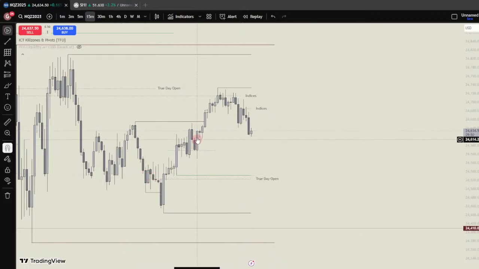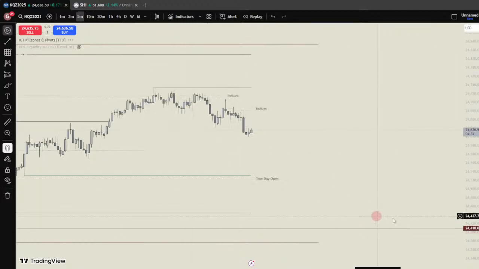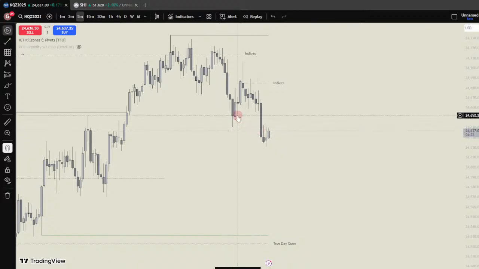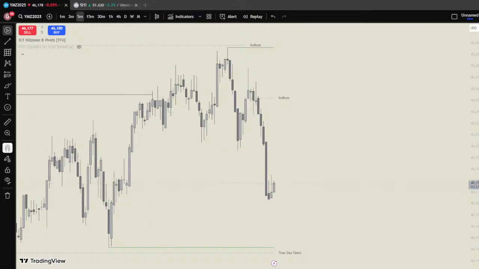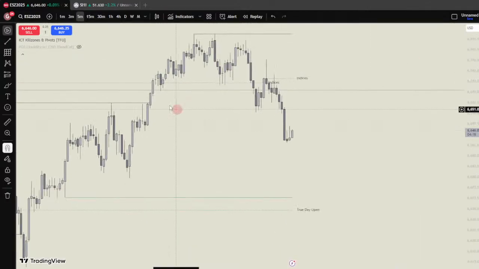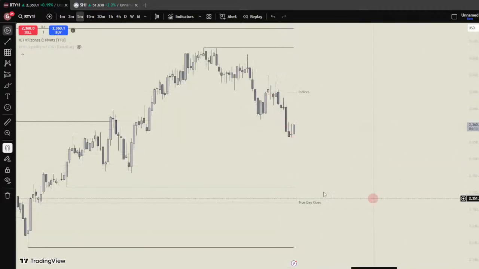Yep, so we'll be targeting that. So if you think about it, if anything, we're going short right now. I'm going to target this as my level. And yeah, we'll see if it gets hit. So going into here, that means we'd like to see this fair value gap hold. Also, when we look at the other indices, they're all relatively looking the same, right? Similar price action on most of these, except RTY is a little bit different. Or no, I guess it's not.